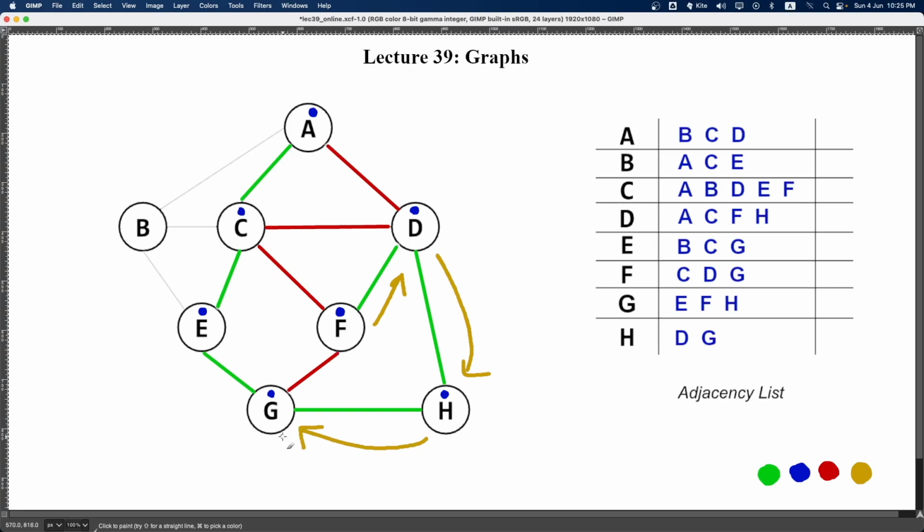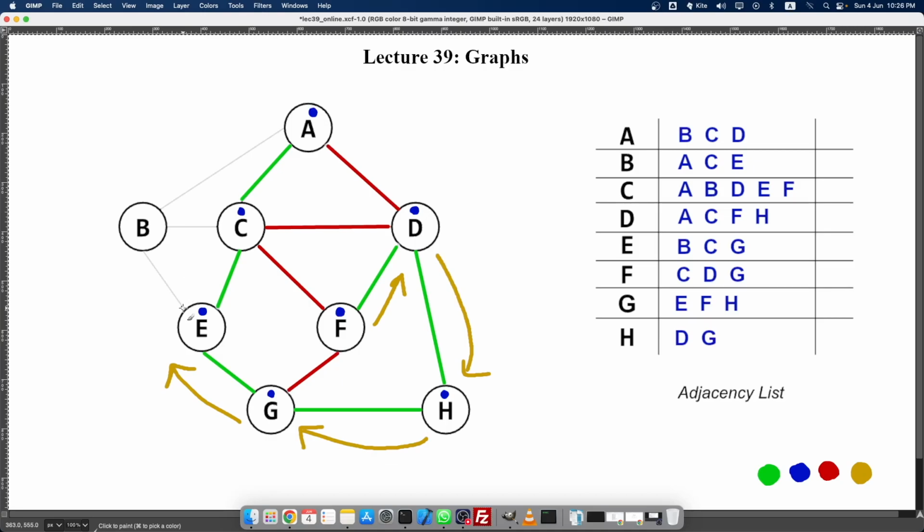Last time we crossed G, we picked H and skipped F for later. Now we are back at G again. It's time to explore F that we had missed earlier, but unfortunately F is already marked as visited. And also the edge GF is marked as a back edge. There is nothing more to explore at G, so we backtrack to E.